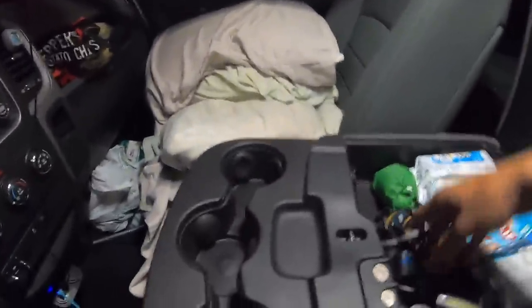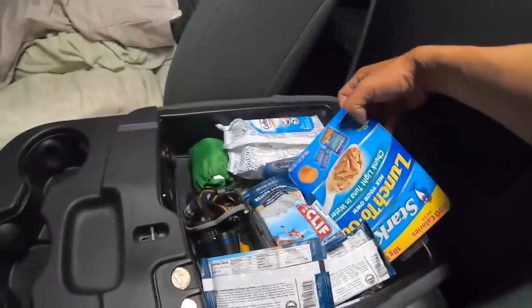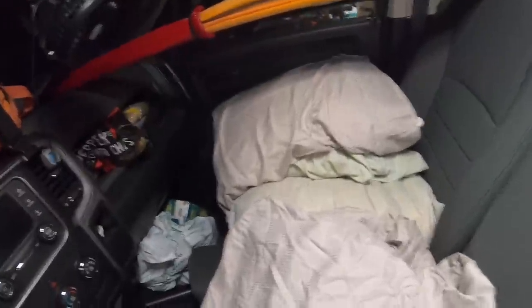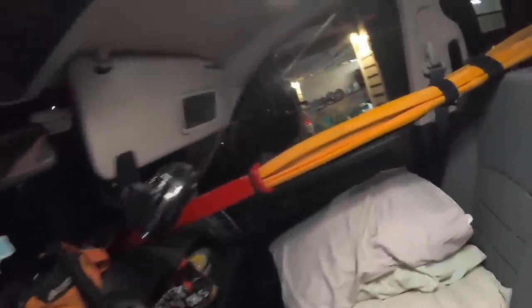In the console I keep a headlamp, some cliff bars as a backup meal. The seat flips up for the bed situation — seat back, tuck the seat belts in, a few pillows and a sheet, and I can pretty much lay across the whole deal with maybe a slight bend in my knees. Also have custom-fit shades for the Ram 1500 that black out every single window.